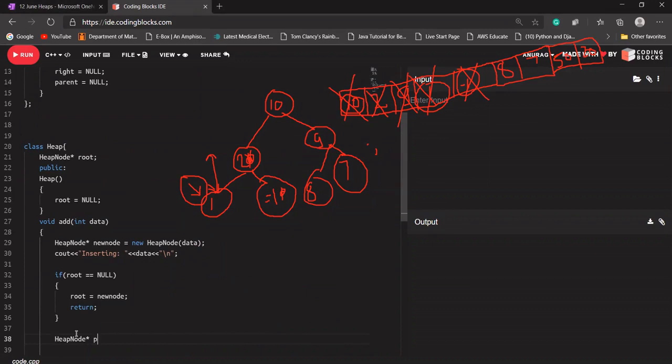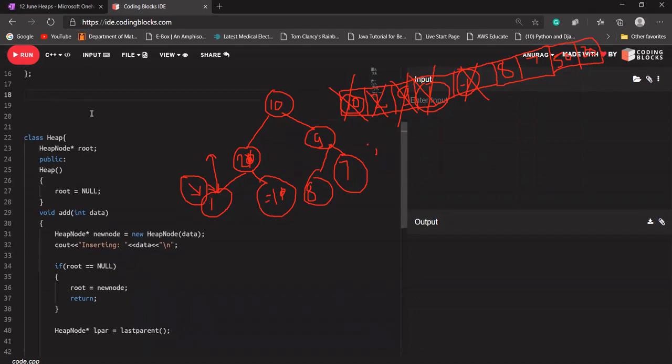Let's say I'm creating a heap node here, storing LPAR, the parent. LPAR is equal to the function last parent. This function will return the address of this last node. In this case, this one is our last node, so it is going to return the address of this pointer. Okay, let's create our last parent function first.